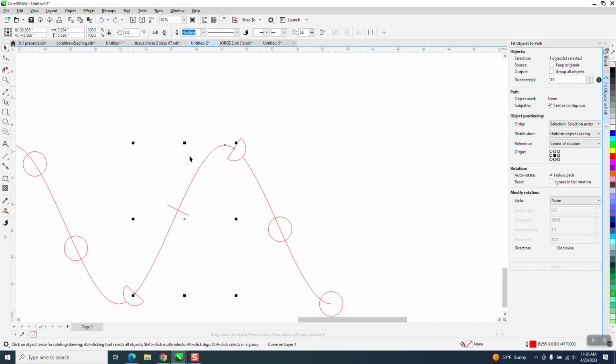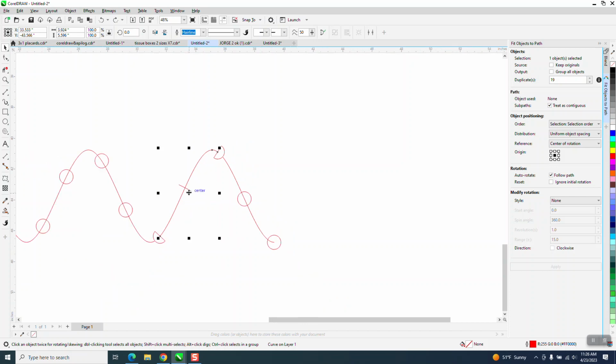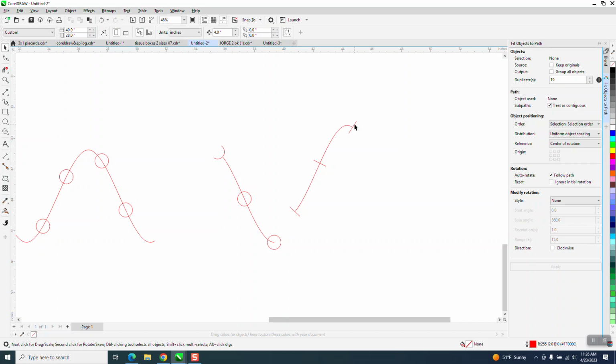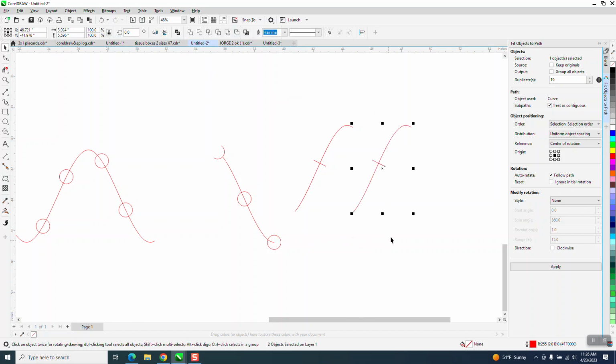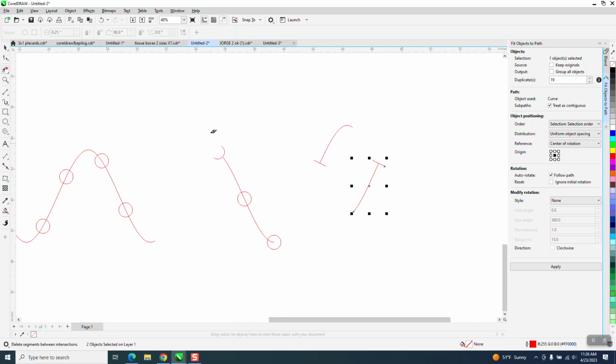So what we can do, let's just move it out of here. Whoop, going to have to move the X too. And let's move this out of the way. We can get rid of that circle. We can get rid of that line. Get rid of that line. And we're going to see what our nudge factor is on 4. I'm going to Control D and make a duplicate. And then I'm going to cut on the bottom one. I'm going to cut this one. And on this one, I'm going to cut the top.